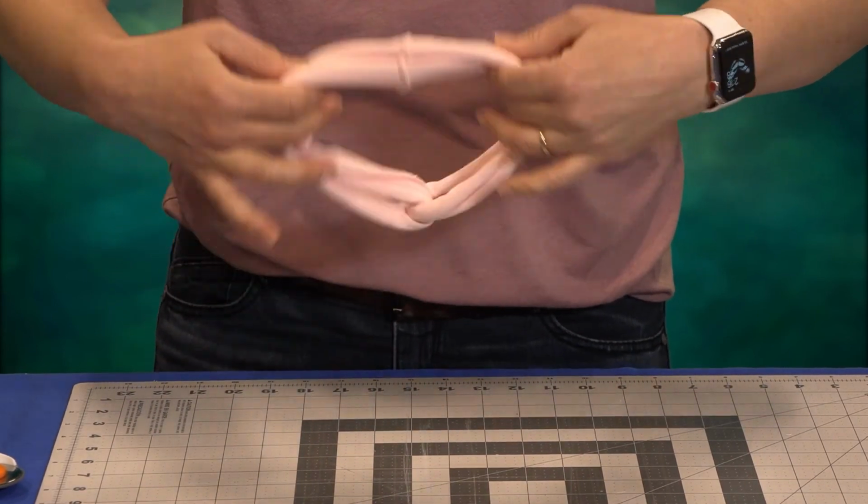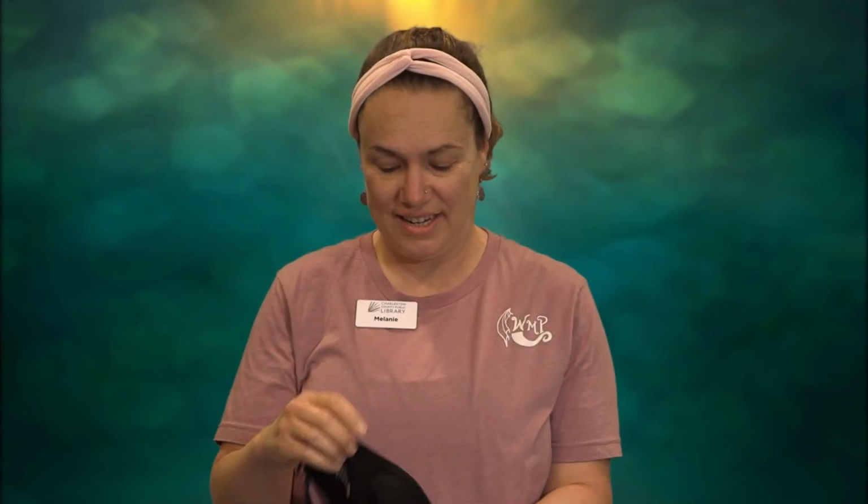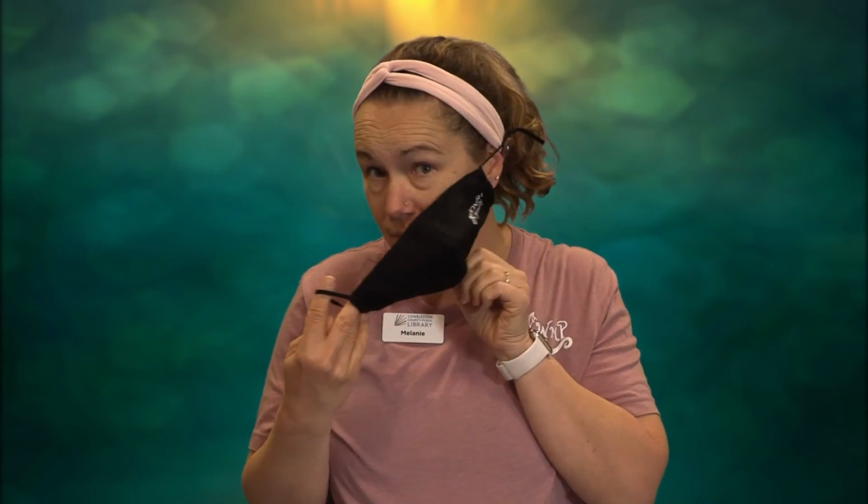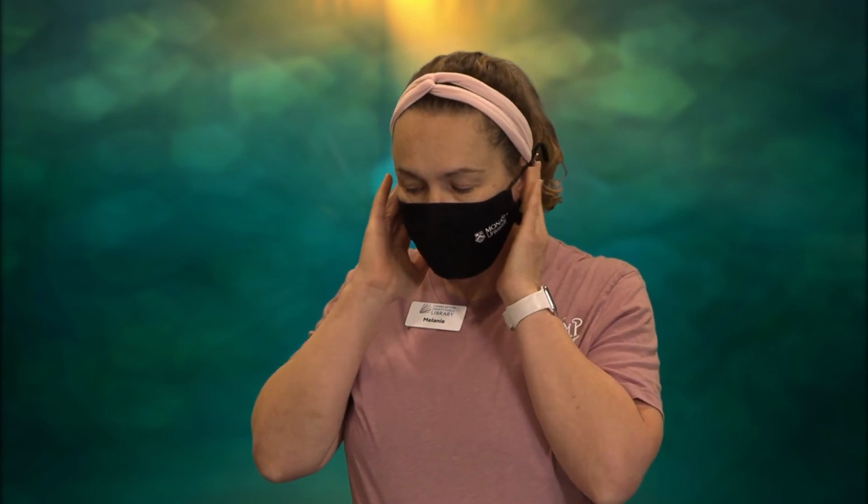So once again I'll show you how to put it on. It's hard to do without a mirror, but okay, I've got my headband on, and then I have my mask. Instead of hooking it on my ears, hook it on one button, on the other side. There we go. And that's how it works. Now my ears are not being pulled by my mask. I can put my glasses on. Done. How easy is that? DIY headband mask with a twist.